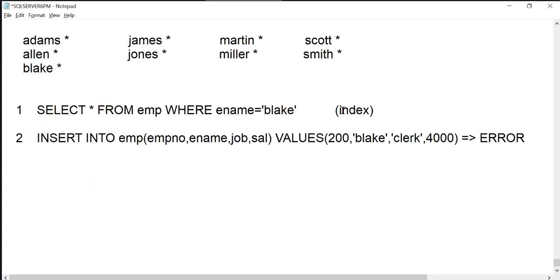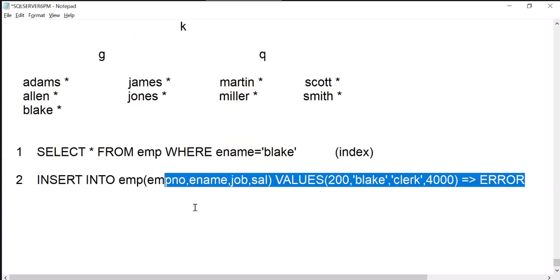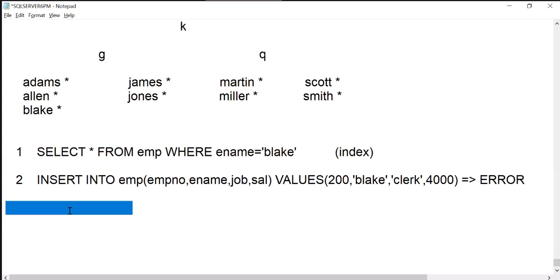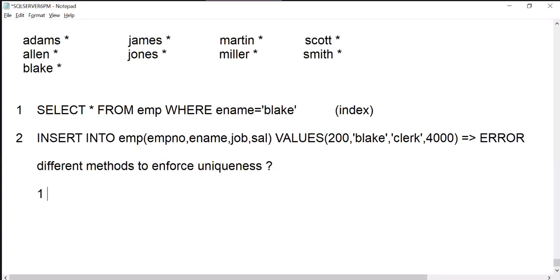Now the question is, what are the different methods to enforce uniqueness? Enforcing uniqueness means not allowing duplicates. What are the different methods to enforce uniqueness?